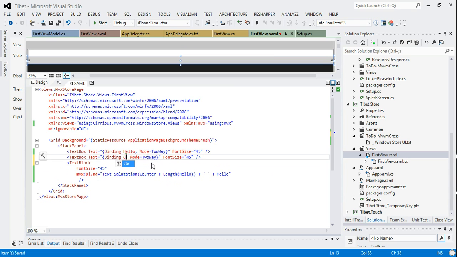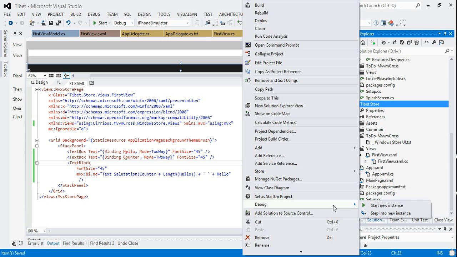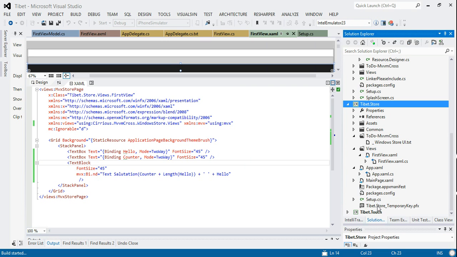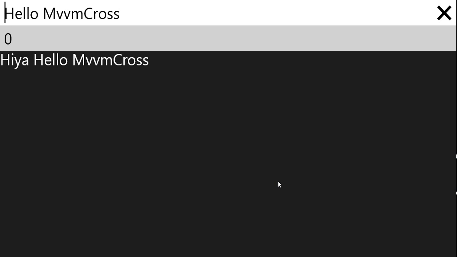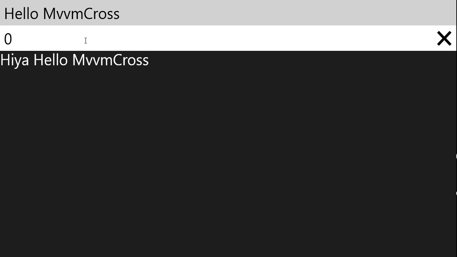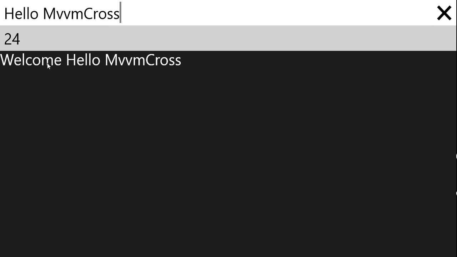You'll notice that I'm mixing and matching the binding styles here. You don't have to use the new Mvx binding style, you can use the old one if you prefer to. But let's just see what happens when we do this. So debug, start new. It's not running in the debugger, probably because I've got it set up as iPhone simulator, but that's okay. What we do see here is, if we change this number to 24 and tab away, then that binding is updated.